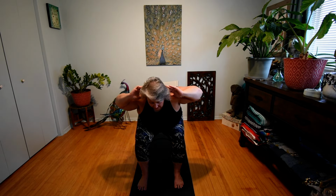So we're going to start with our hands on either side of our ears. So almost like you would do if you were going to do a crunch on the ground. We're going to do a crunch, but it's going to be a seated crunch. So I want you to think about keeping a nice straight spine. As we exhale, we're going to lower our torso towards the legs, keeping a straight spine, and then we're going to inhale and draw back up to seated.